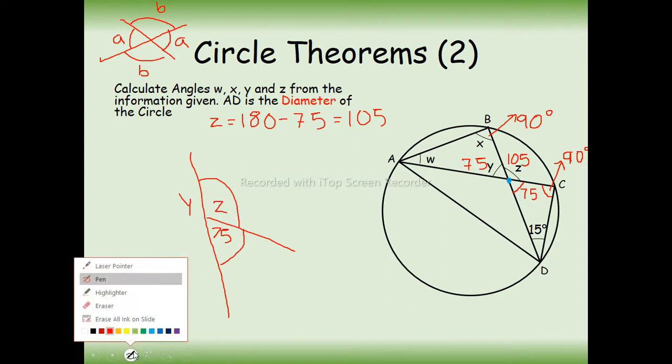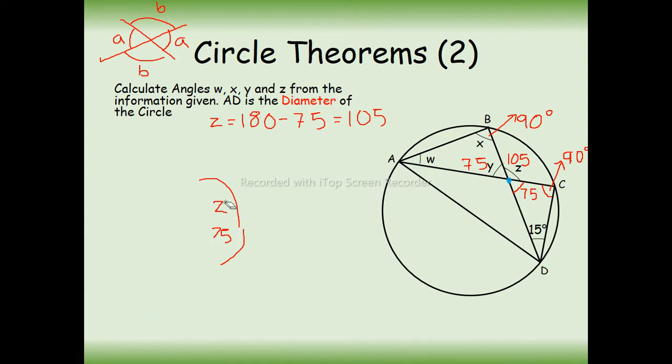Now, if we try to do it, we'll have to subtract it from 360, but we'll also need to know what this angle is, and we're not going for that. So we're just considering the one side, and if we're using the one side, we have to use 180 degrees.